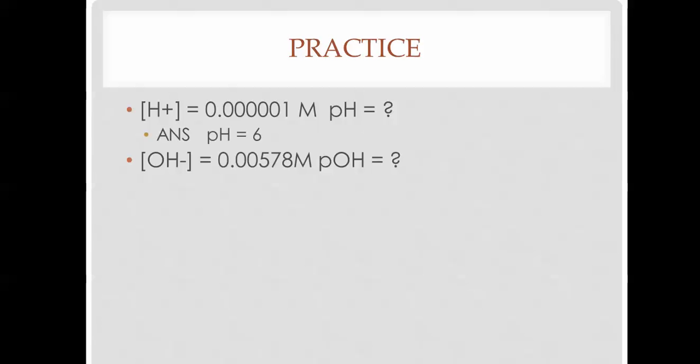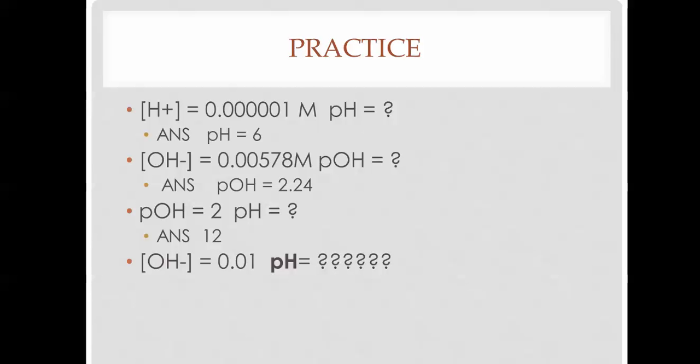If the hydroxide ion concentration is that number, now here's one that we're not going to be able to do in our head. We're definitely going to need a scientific calculator to take the logarithm of this number and figure out the pOH. When we take the negative log of that number, it's 2.24. By the way, I'm doing some incorrect stuff with significant figures right here. I'm going to explain the significant figure thing a little bit later in the video, but FYI, this actually does not have the correct number of sig figs. pOH is 2, pH is what? Well, they have to add to 14, so pH is 12.